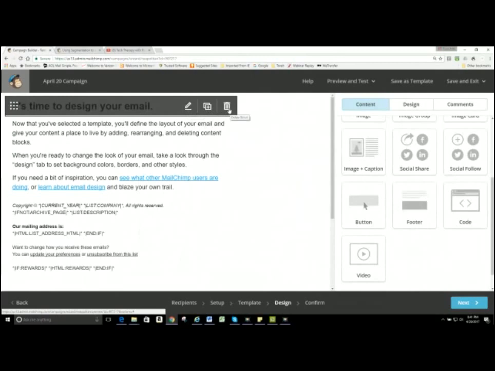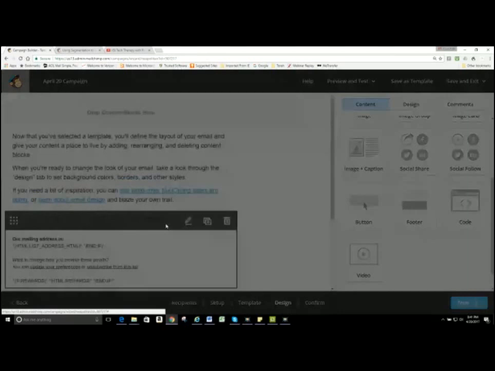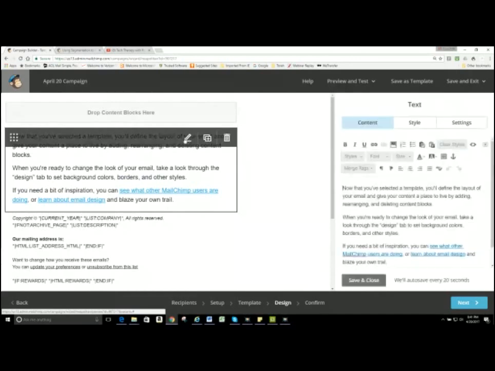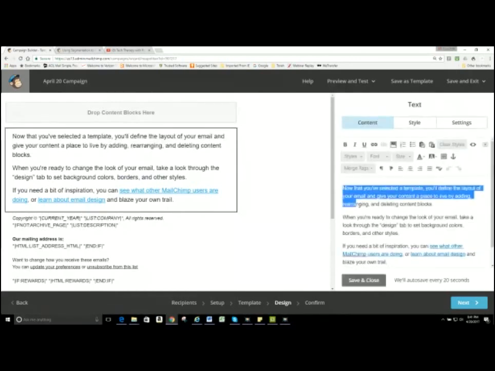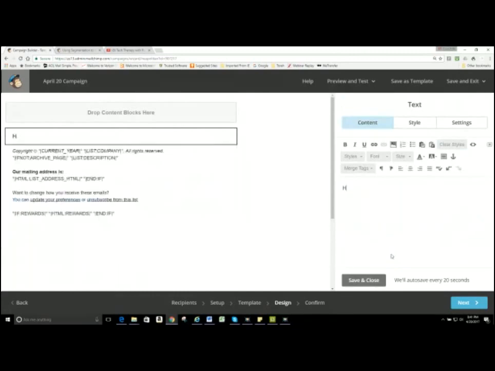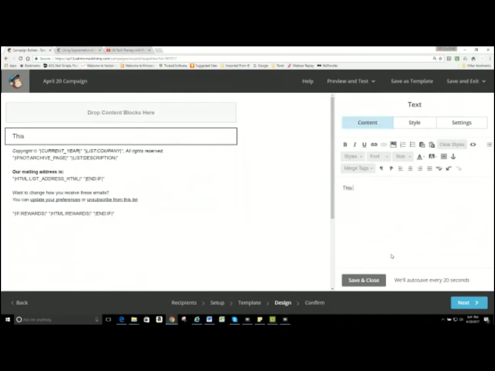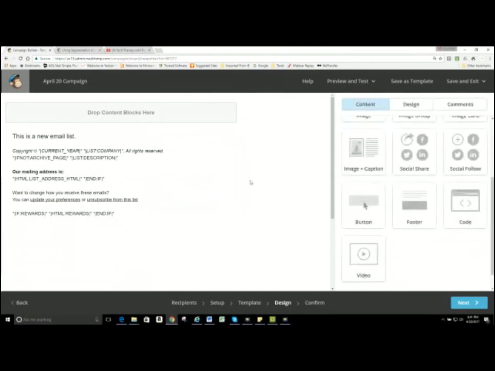Now, if I don't want this top header, I just click the delete block, and I can start typing the email here. Now, they fill this in as an example. When I click on that little pencil here, and then I could just, as you can see, just type the email there. If I click on save and close, that pretty much saves what I typed in here. It doesn't close the whole dialogue.